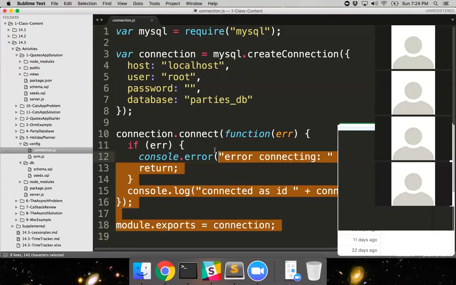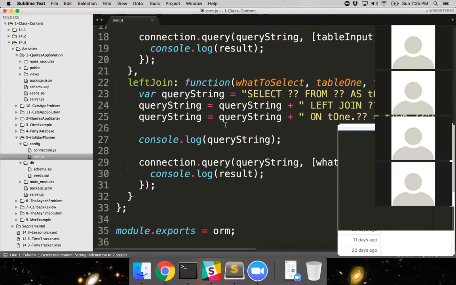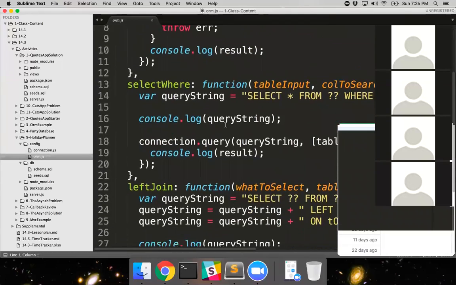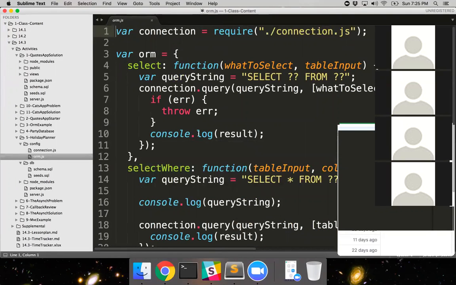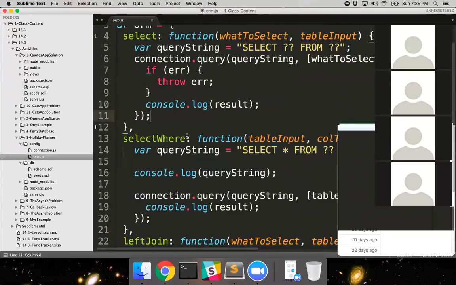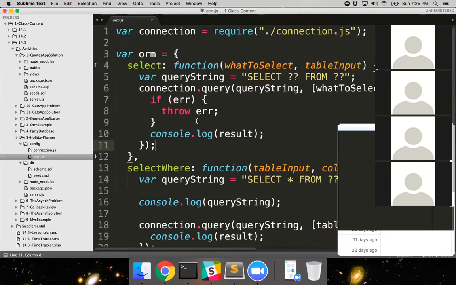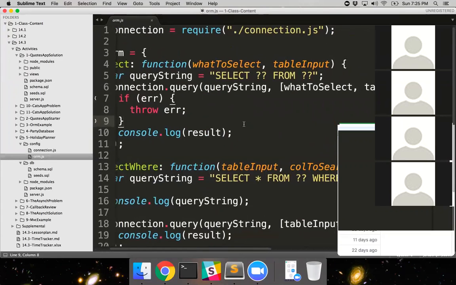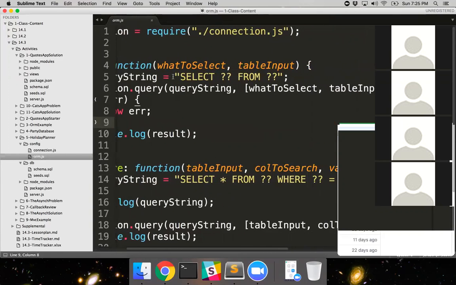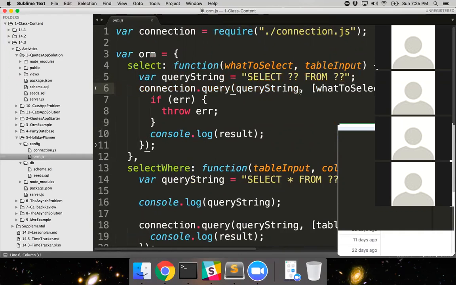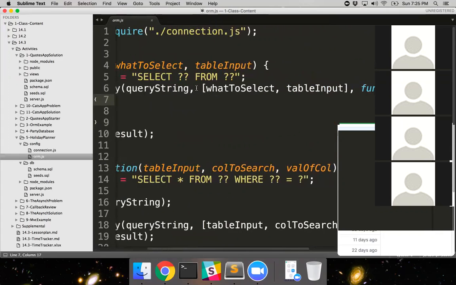So again, this connection, same stuff. ORM. Now, this is just a more complicated ORM, right? So instead of us just running simple SQL queries, this now has some error corrections. So if we have some error conditional statements that catch errors, we're also doing some more complicated queries. Let's see, what to select. So what we did over here was, instead of putting this query directly into this, we separated it out. That's not really necessary, but you could do that too, just to make this a little bit cleaner.